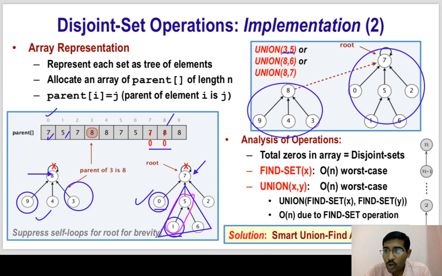Similarly, 5 belongs to a set represented by 7. So if I want to make the union, those two representative elements should be connected via a link. In this case, I make the parent of 8 as 7. So in the array, the parent of 8 here will be changed to 7.